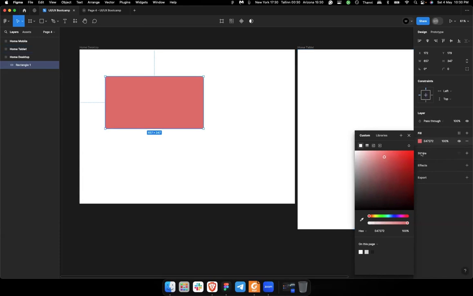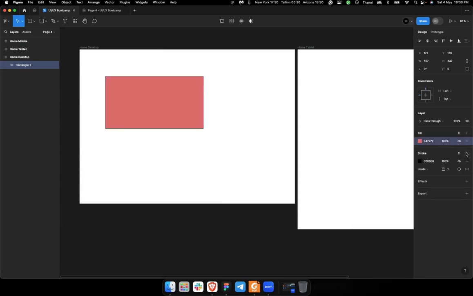So that's your properties panel. You can see that's the fill. You can fill the container with color. You can also add a stroke. A stroke means that border that is around the thing. I can make it like 3 pixels. You understand? I can make it anything. I can add an effect to it, give it a drop shadow and so many things like that. So that's the layers panel. And then you have your export and all like that.